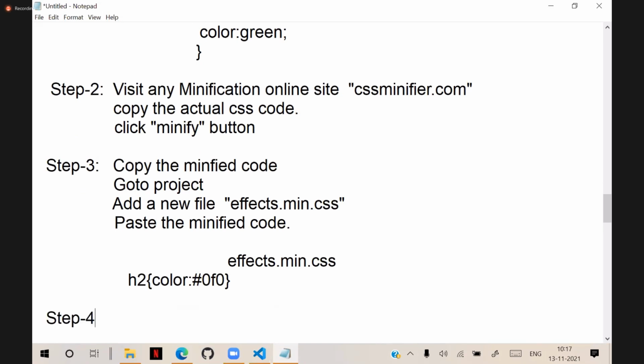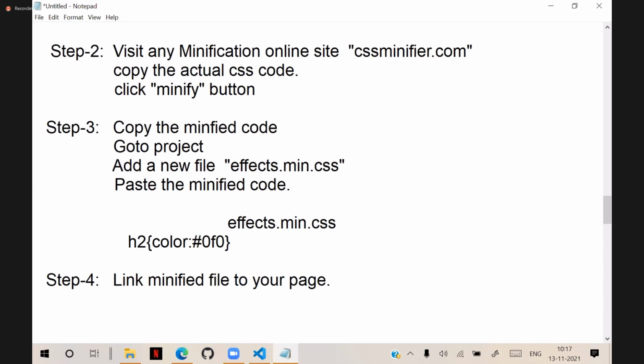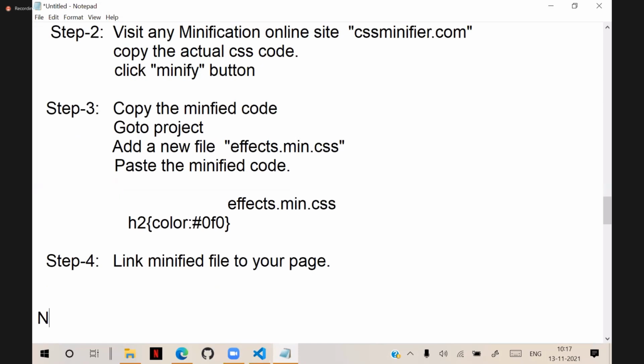Next step 4, link the minified file to your page. So that is the option.